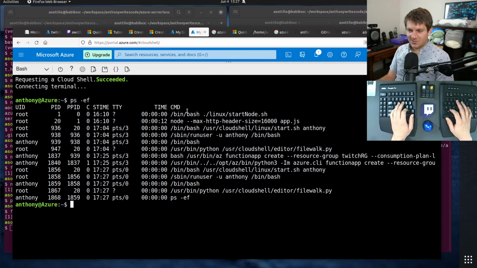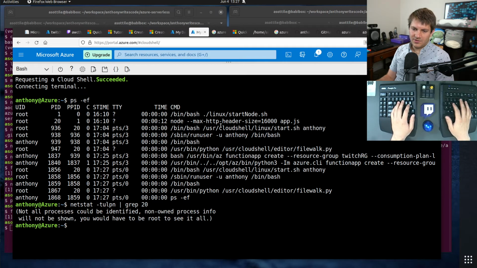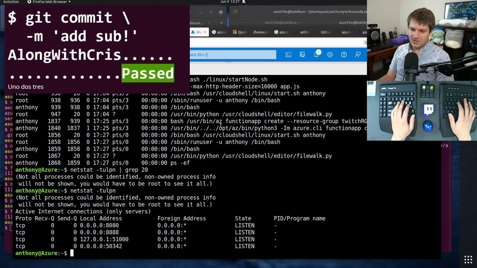I can't imagine how much work that was to make happen. I'm still curious what this random Node.js app is. We probably won't be able to see the PID, but we can know what port it's listening on.